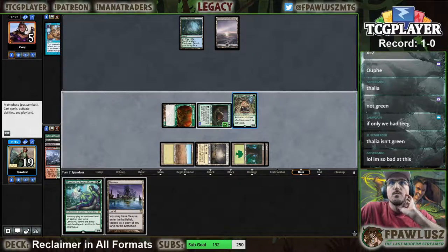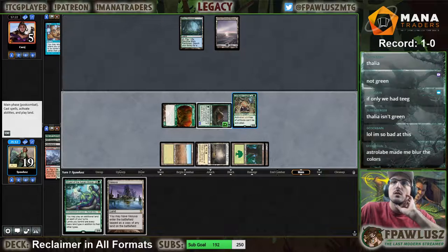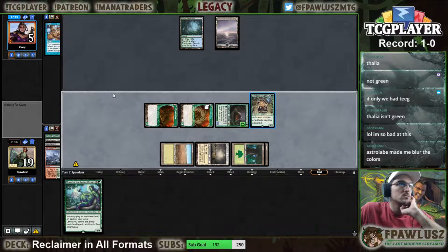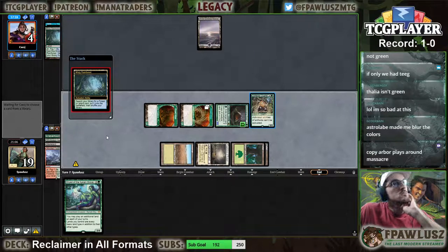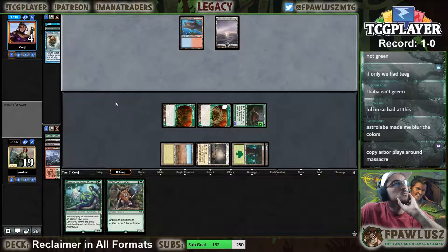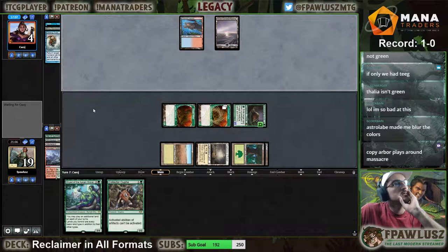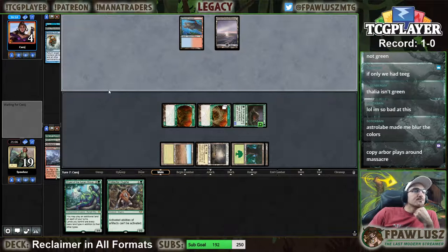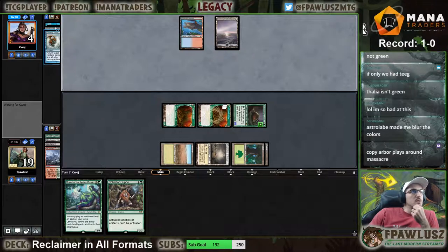And this is going to copy. Thank you for the follow there. Slice and burger. Just copy the driver. If I was going to end up copying the arbor, I guess I should have done that a lot earlier, right? Copy arbor, place around massacre. I mean, it was lethal already, right?